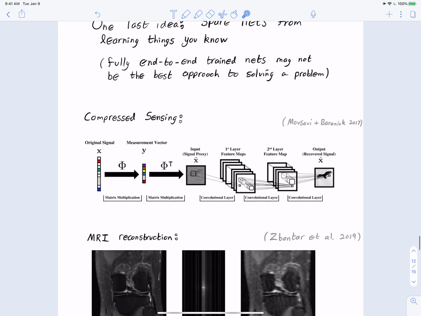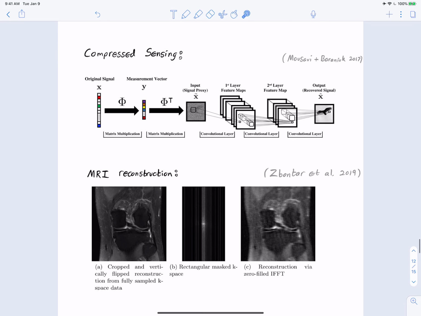Now, an example of an important application of this is the problem of MRI reconstruction. So here we have an image, let's say the true image of some of the biomatter that's in the MRI scanner.